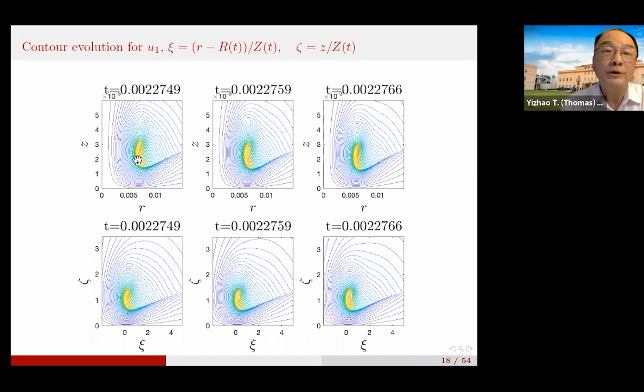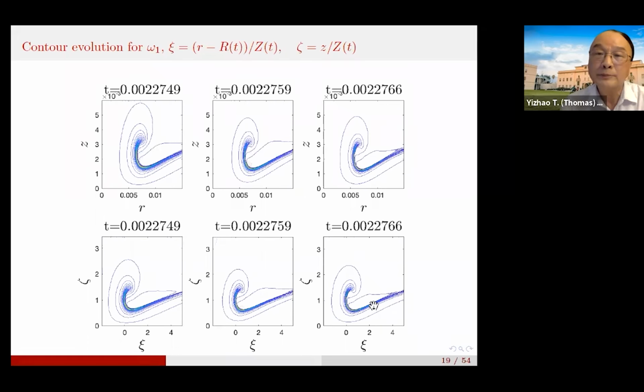So this is the U1 contour in the physical domain, R and Z, at different times. When you do the rescaling variable, this is a self-similar variable, right? In this R variable, you have to shift to the center of the maximum position, the position where you achieve the maximum in the radial direction, and then the Z direction has to be scaled by capital Z, the location in the Z direction. So after you do rescaling, you see that the profiles seem to converge to a self-similar profile. This is the U1 profile, and this is the vorticity omega 1 profile. In the physical domain, you can see them shrink and approach 0. But after you do rescaling, it looks like you get a steady profile.